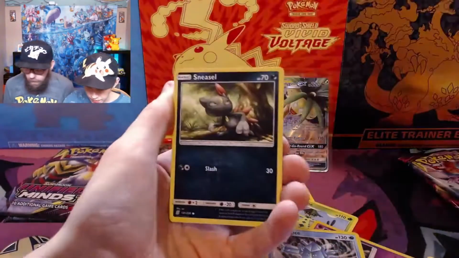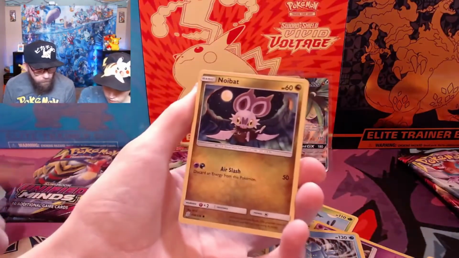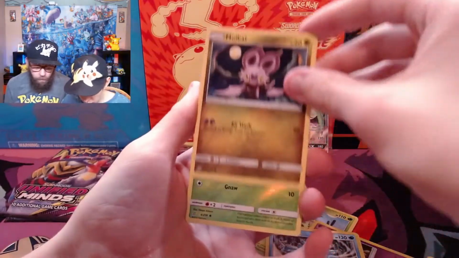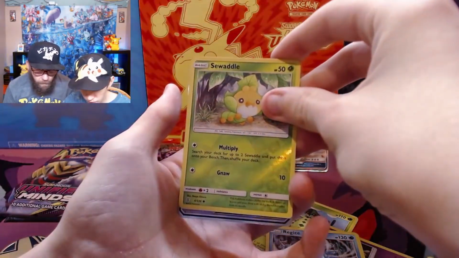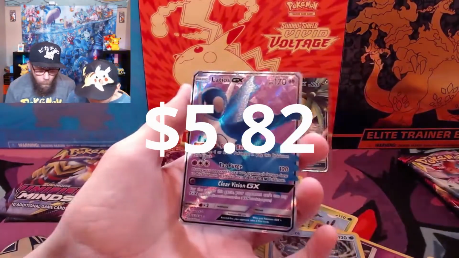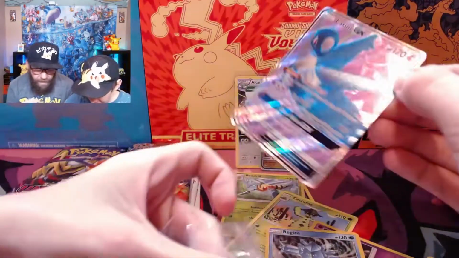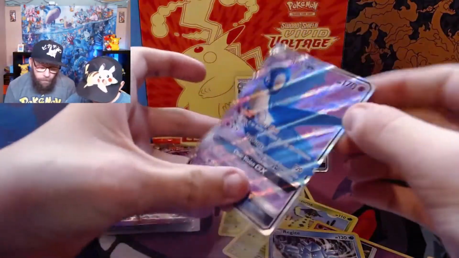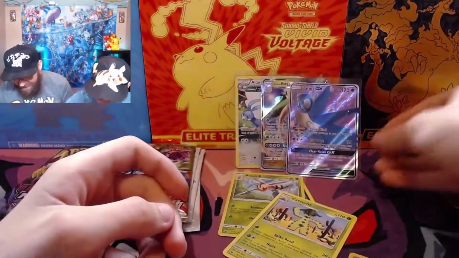That'd be awesome. Oh, is this the Unified Minds? No, we're not on Unified Minds yet. Yes, we are. Oh, we are. Okay, yeah, okay. Oh, man, that would be awesome. Come on, Mewtwo and Mew. Be it. Ooh! Latios! Latios GX full art. Oh my god. That is a beautiful card. Oh, that's not going to be going for sale. That is a gorgeous card. Oh my god. Nice pull.